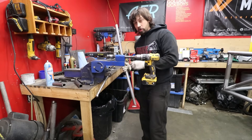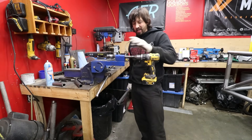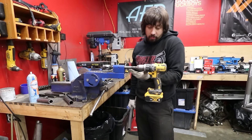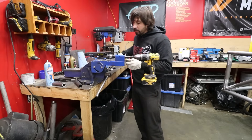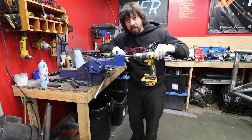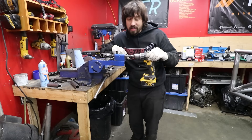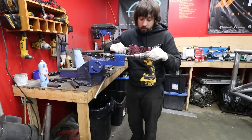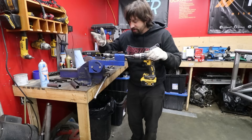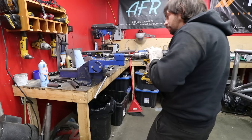Safe to say this hole saw owes me nothing — I've spent more on actual hole saws than I have on this rig. The bearings are getting kind of loose and I'm not sure where to get replacement bushings. It's been going off-axis a little bit when drilling and it's slowly getting worse, so I'll have to replace it at some point. Other than that it's very basic but it works — only hit myself in the face a couple of times with it so far.